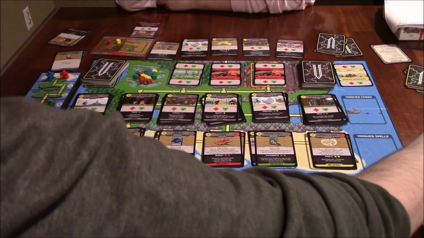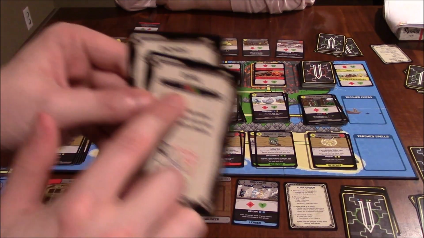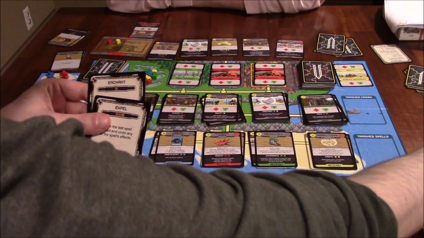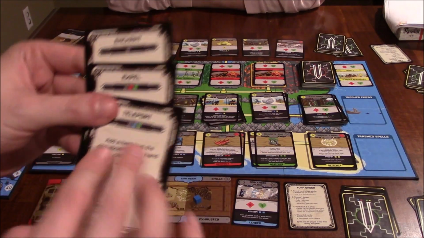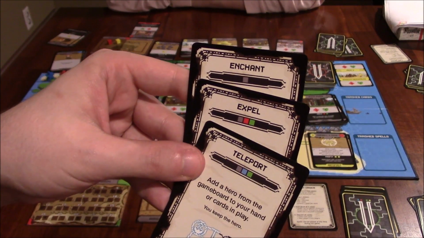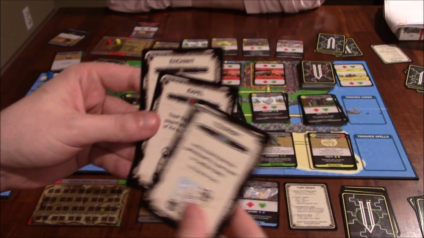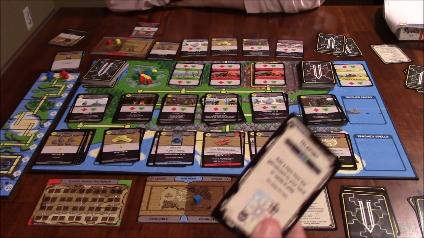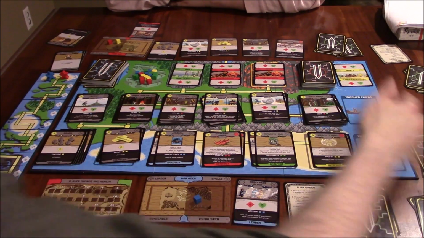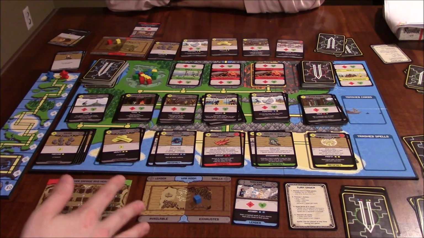Originally, I played the spell and I took a free card. However, I didn't realize that these spells have little pixels on the top. So, in order for me to actually play these spells, you have to spend pixels to do it. The gray ones are just simply one of any color. I took the teleport back into my hand because I shouldn't have been able to play it at all. And I also put the elite guard back. Okay? So that's what's happened up to this point.